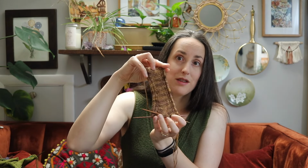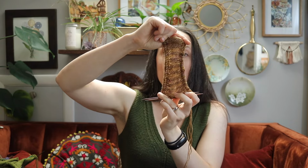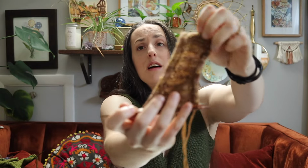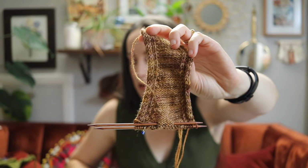So I just barely started on this. I started it yesterday, or maybe 2 days ago. I don't know what today is. I started this on Sunday during my daughter's nap time. So this is as far as I got. Got a little bit of tutorial work done for the beginning of it, and really happy with the color so far. It's really, really lovely and beautiful.